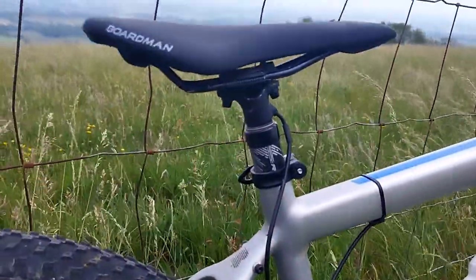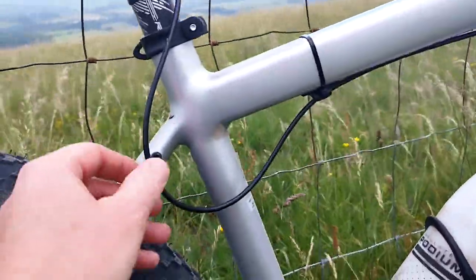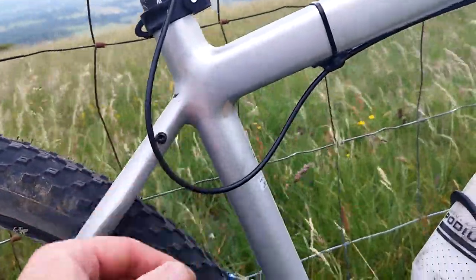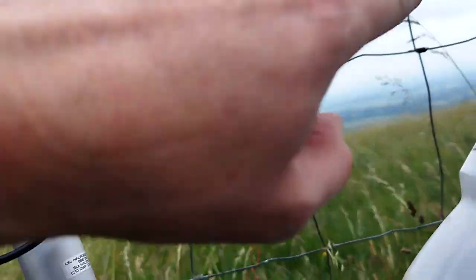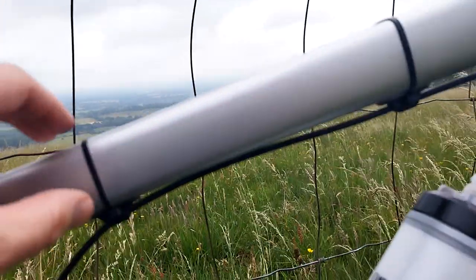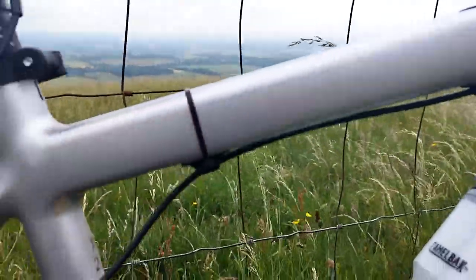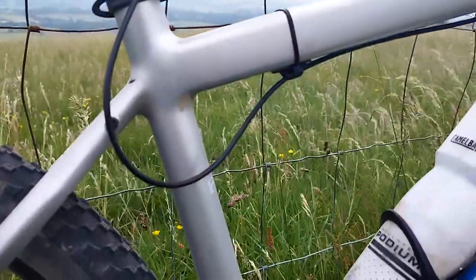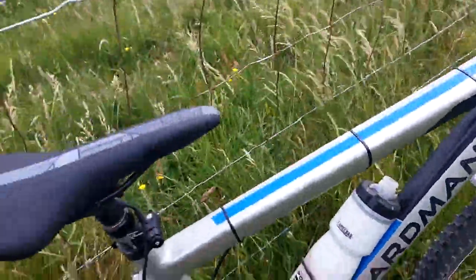I've also got a dropper post, and unfortunately I had the external cables and it didn't have anywhere to run the cables, so I got these little clips from eBay and put them across there. I've got some protective strips over there, just put a cable tie around it just to hold it in place, and it works really well.